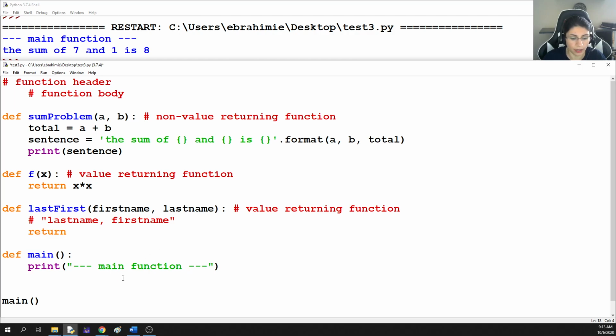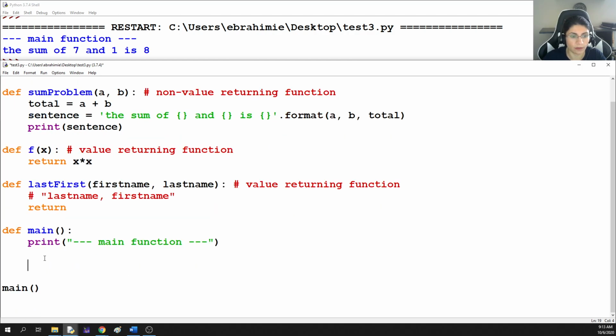So let me get two inputs from the user, or for now simply we can have last_first. I'm going to call that function and pass two values to it. I'm passing the first name, Alex, and the last name, Franklin. So I have first name and last name, and I'm calling this function.